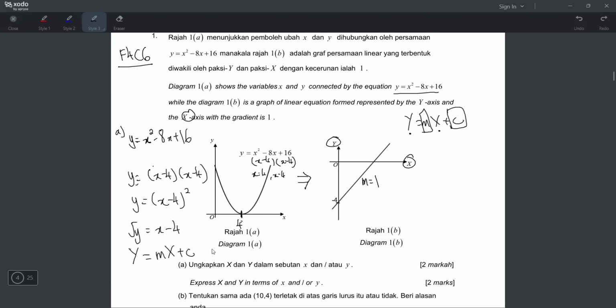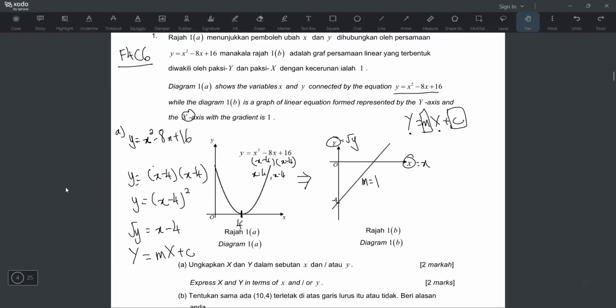Okay, after you change the linear form, you can write y equals mx plus c. And how I know this is the correct answer, it's from looking at the gradient and the y-intercept. Because you can see the gradient is already 1, right? The gradient, no number here means 1. And then the c is -4, which is already same with the graph. That means the y-axis will be square root y. So this will be square root y. And then the x-axis here is x.